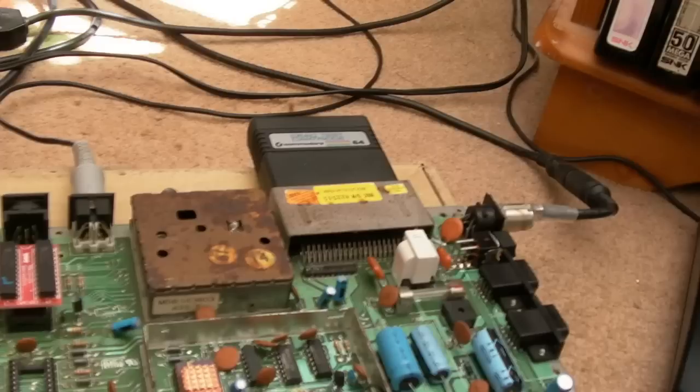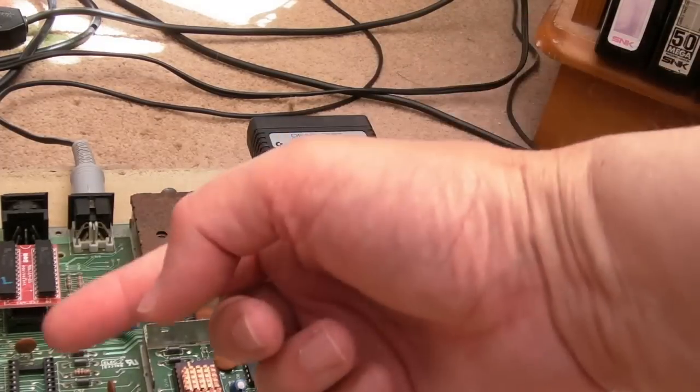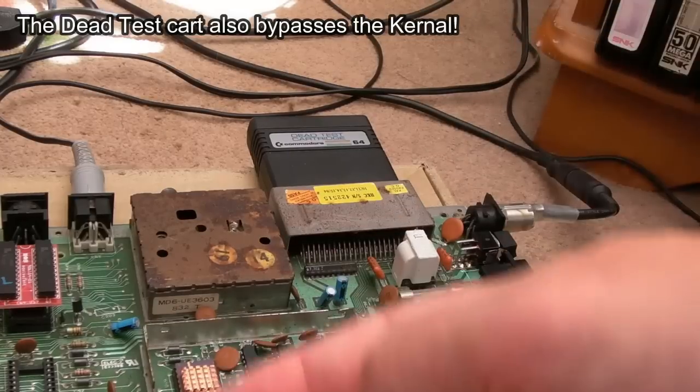I think what I need to do now is boot the dead test cartridge, actually, just to see if it's saying the RAM's an issue, because it could just be one of those 257s. That might be the issue with this and why someone couldn't fix it and decided to use it for parts. So I'll just test it with the dead test. The benefit of this is it will test when all of the RAM is bad. The other diagnostics cartridge needs the RAM.